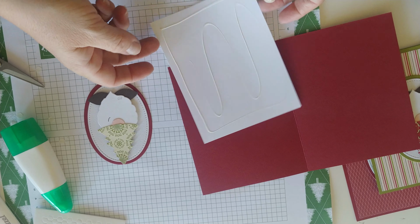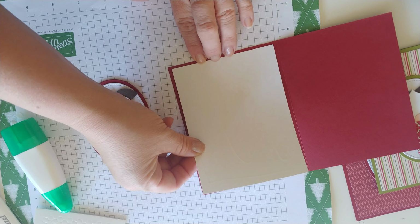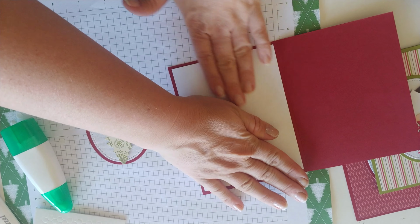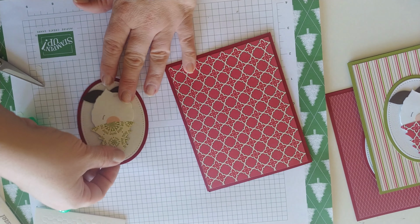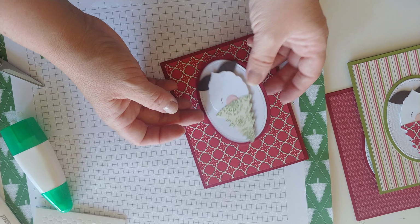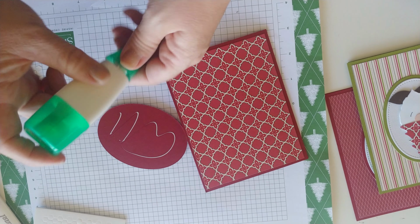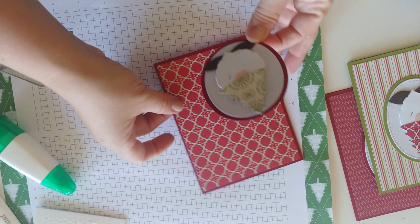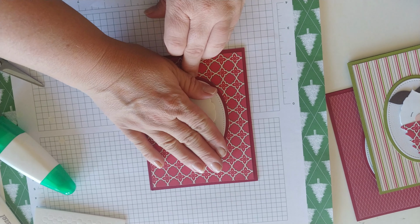I usually use my tape runner for the inside because you don't need as much forgiveness in here. And there's no dry time with it. But we'll use the glue for this because I know that's what you guys all should have. So if you wanted to now, I could use my dimensionals again and pop them up. Or I could just glue them on the back. We're going to keep him pretty low key because his front side was also popped up. And you'll put him just about center. Like so. And there we go.